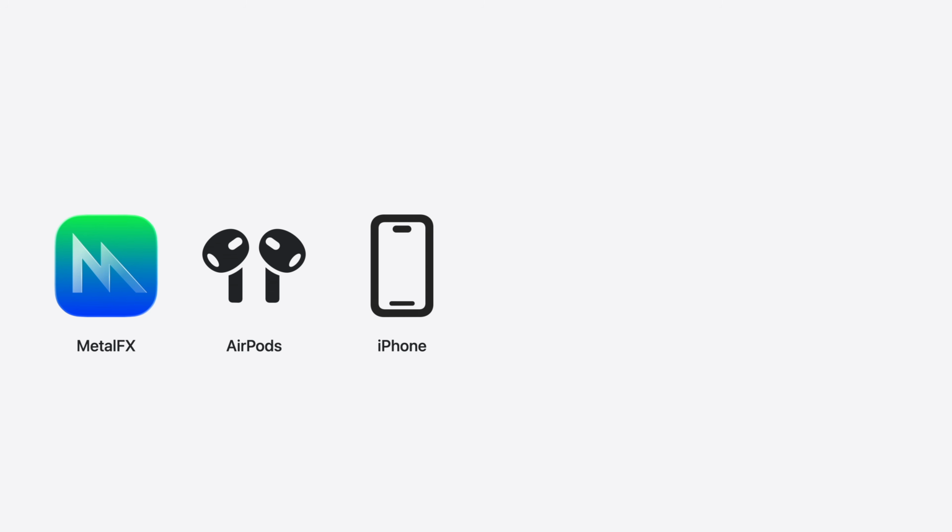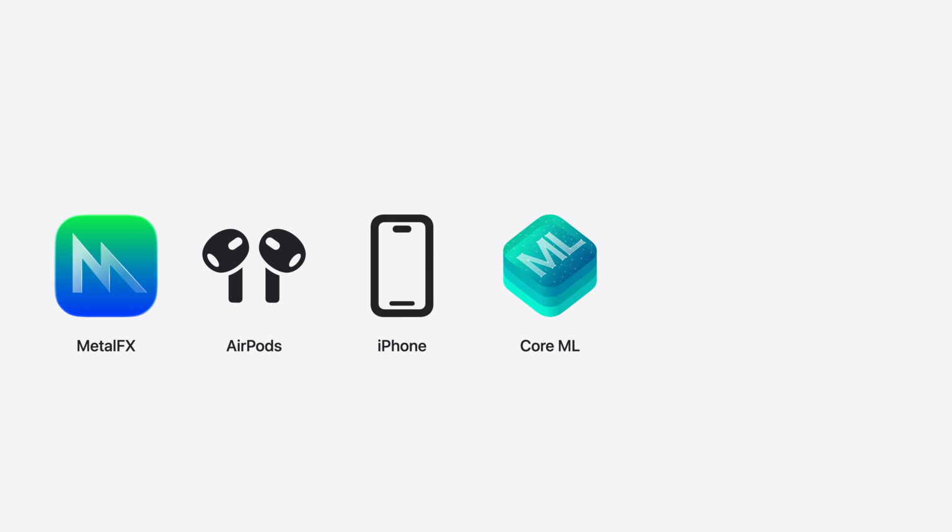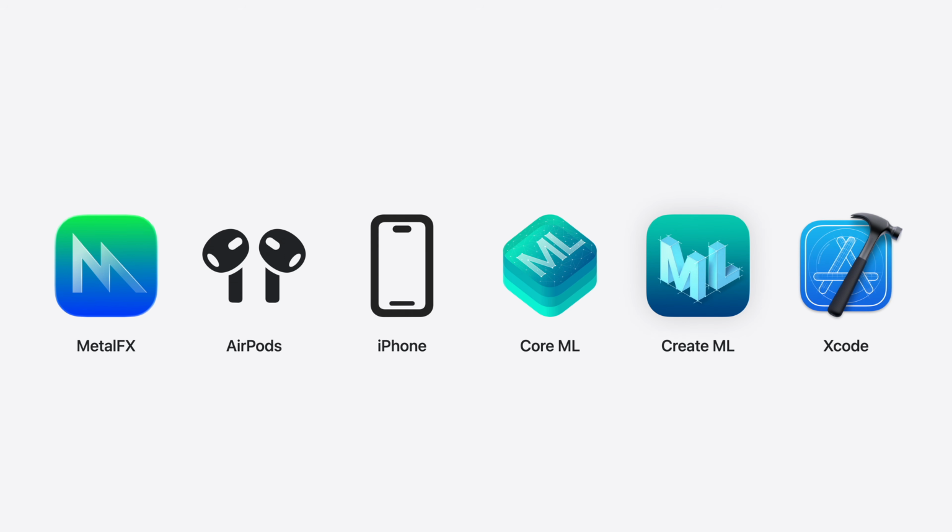For developers, we have a rich set of frameworks to bring ML into your apps. There's Core ML for on-device inference, Create ML for building and training models, and intelligent coding features built right into Xcode. These are just a few examples. ML is foundational across Apple platforms. And with the M5 GPU, we're taking a major step forward, accelerating the workloads you're already running and making it possible to run more powerful models than ever before.